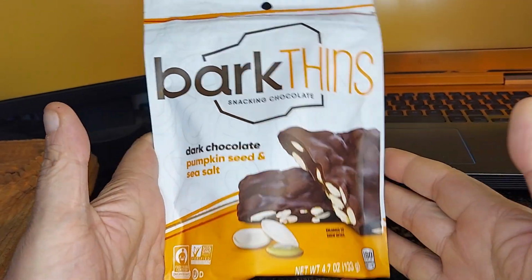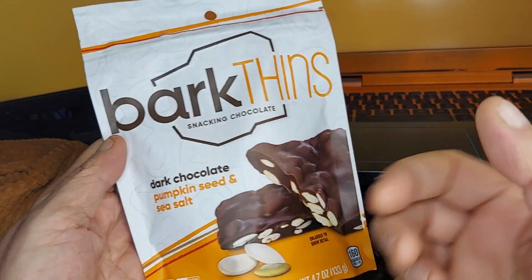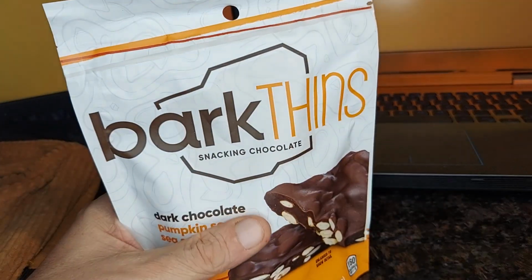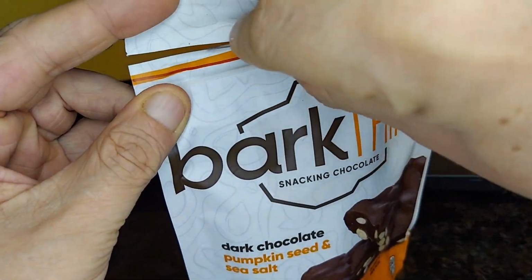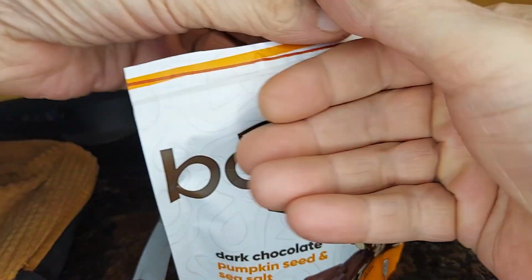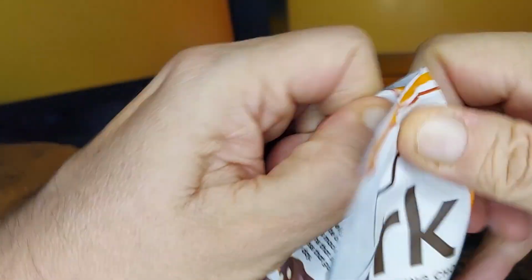Well, I thought I tried out all the different barkTHINS, but then I found they have a dark chocolate and pumpkin seed with sea salt. Definitely interested in that. Always buying the loose pepitas at the store, so big fan of the sunflower seeds.